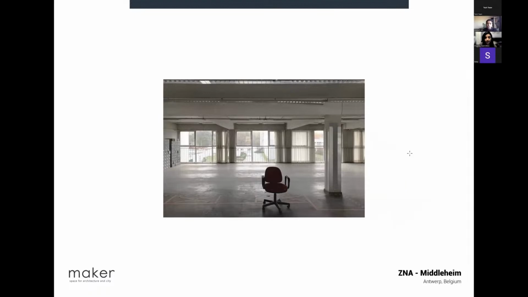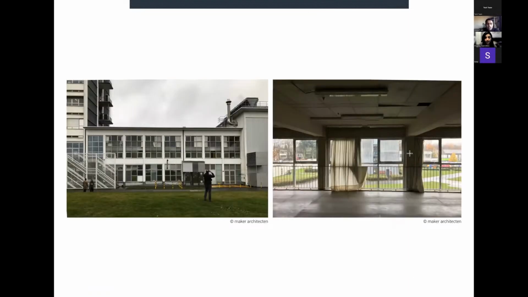And now I'm going to present the first project by Marker Architect in Ghent in Antwerp in Belgium. It is called the Zerene, and it is the conversion of an old medical archive into office spaces. The conversion involved two superimposed floors, as you see in the image. Each space was about 420 square meters, and we had to convert this medical archive into an office space.